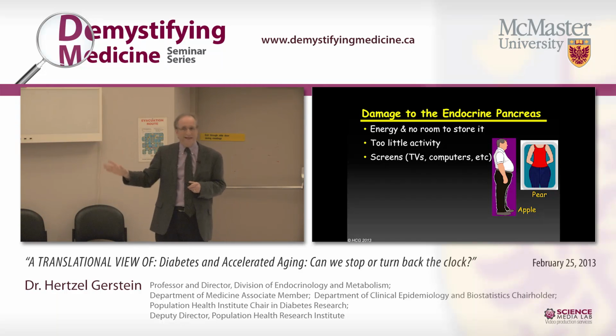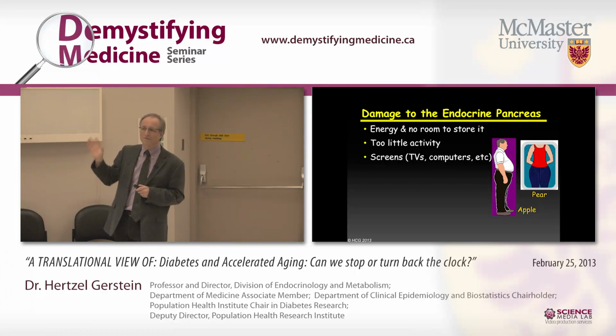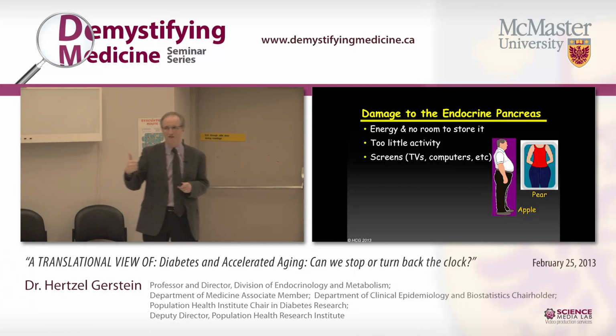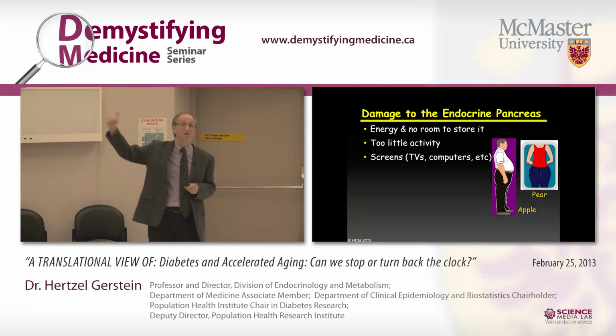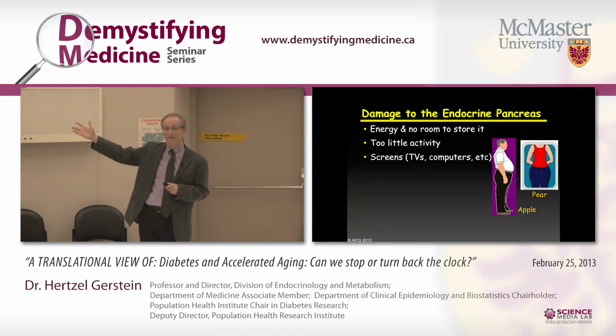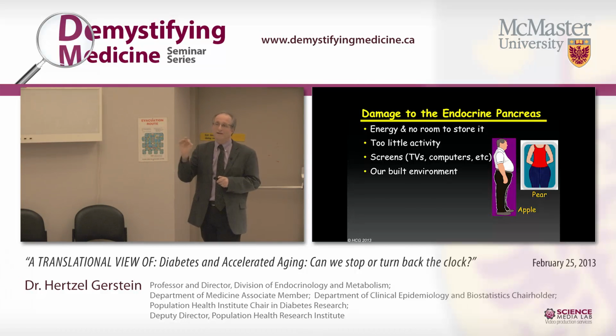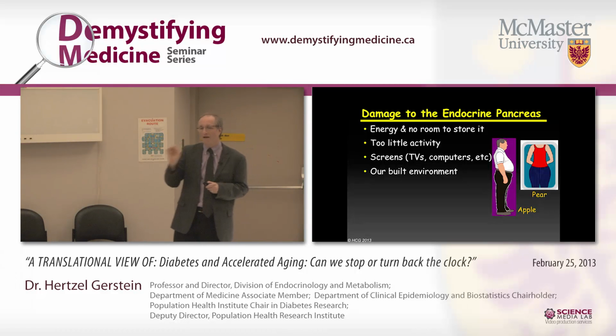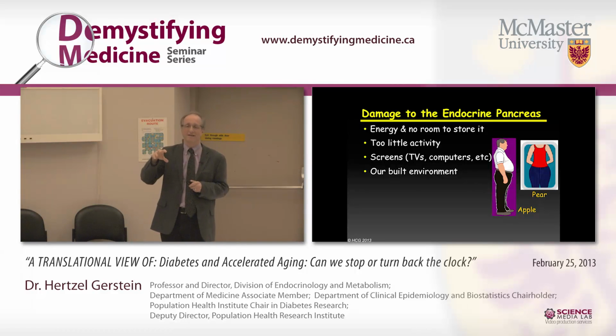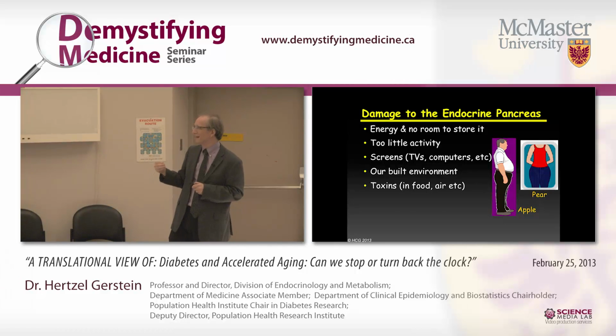We know that screens are not healthy. Being exposed to screens, television screens, computer screens, too much increases the risk of diabetes. And we don't know why. Maybe it relates to activity, maybe it's something else. We don't know why, but somehow it damages the endocrine pancreas. We know that living in cities densely and not getting in overbuilt environments is also not good for endocrine health, or pancreatic health, pardon me.